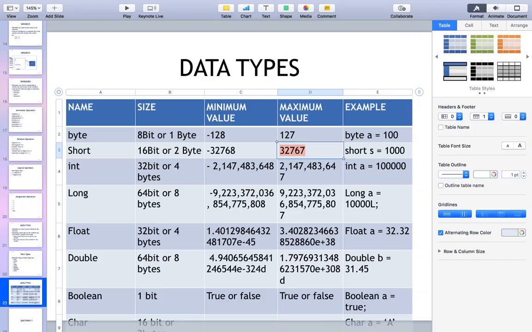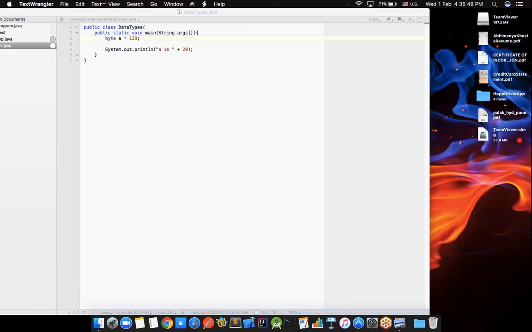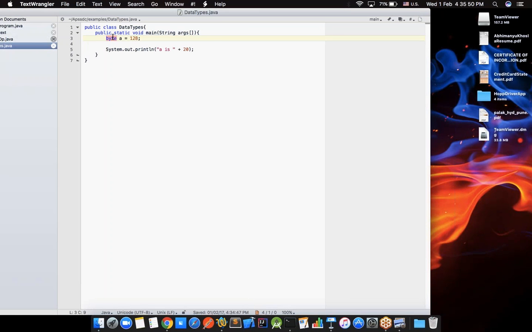They're all supposed to store numbers. But what varies? The largest and the smallest number that we can store decides which data type we should use. So, now let's see. Byte gave an error.